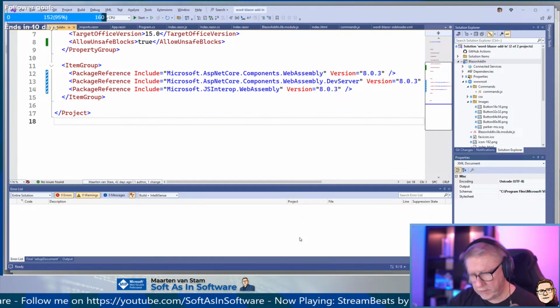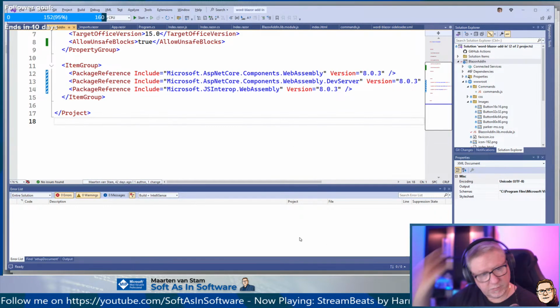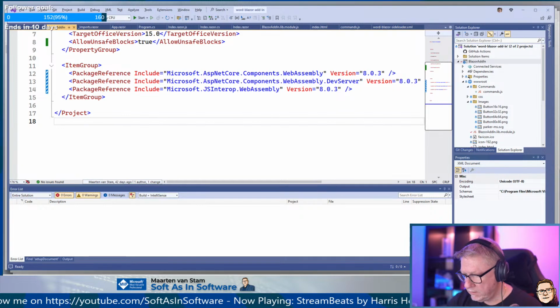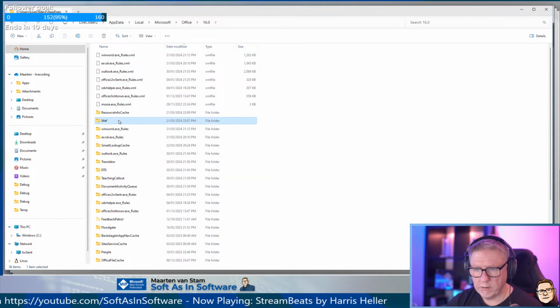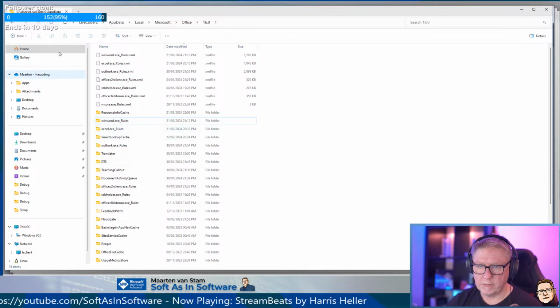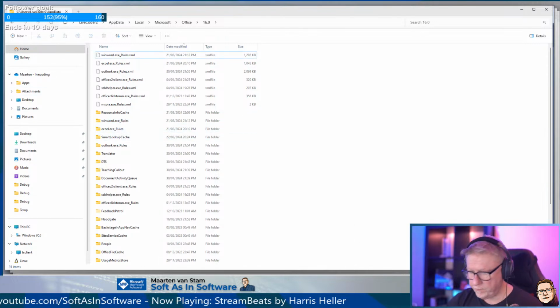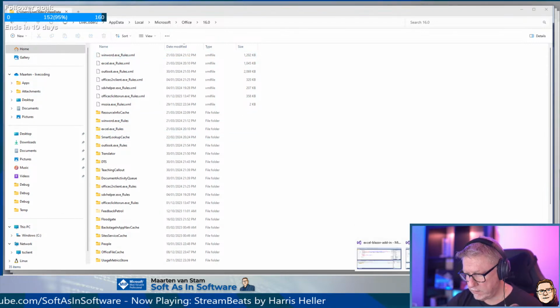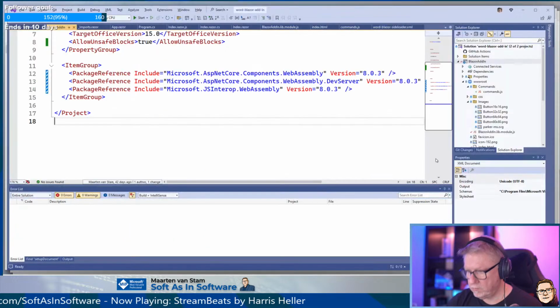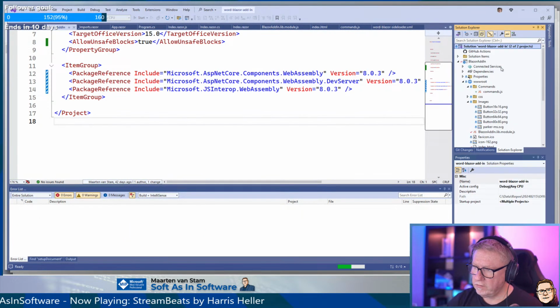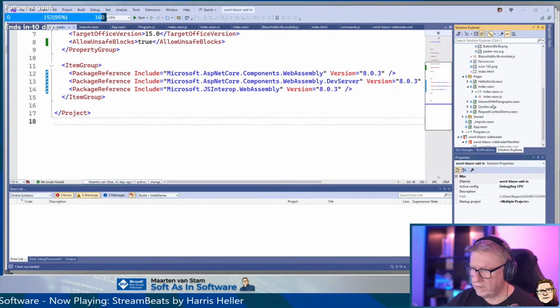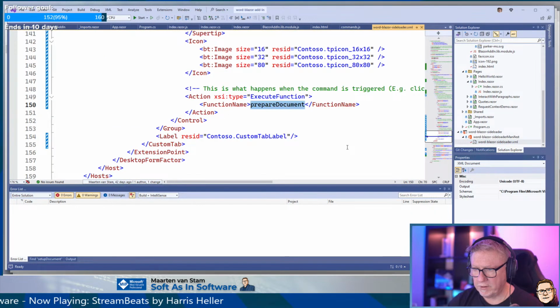So let's clean the cache once more. Delete. Then go to Word, clean solution. Let's also go to the manifest file here.